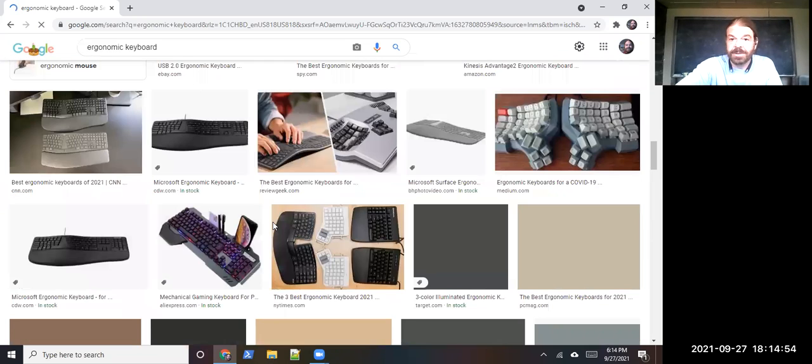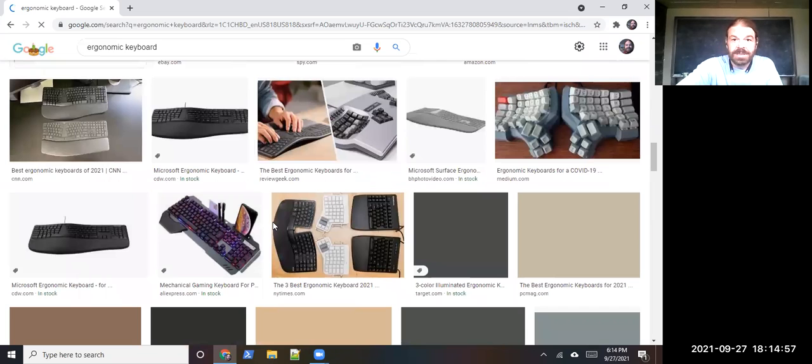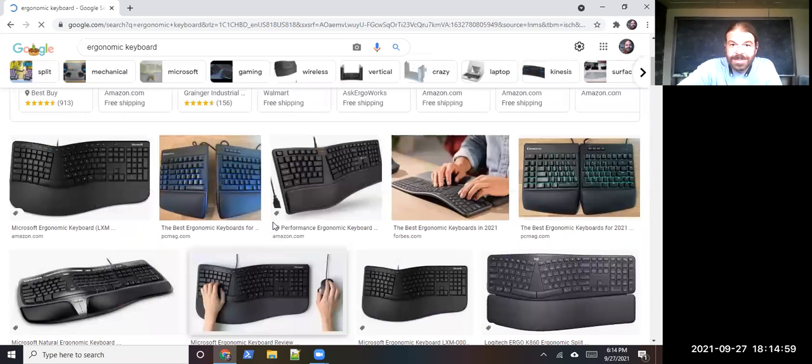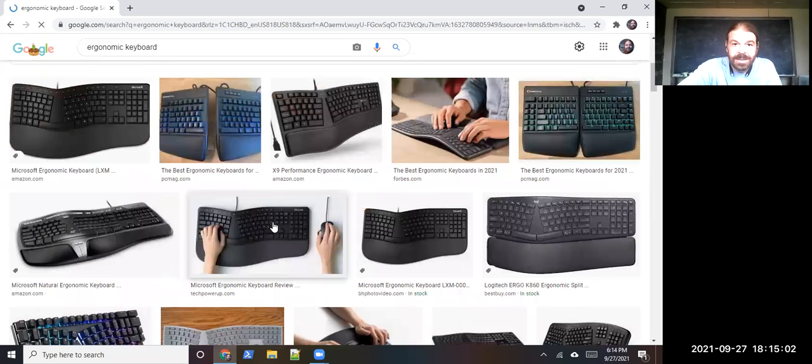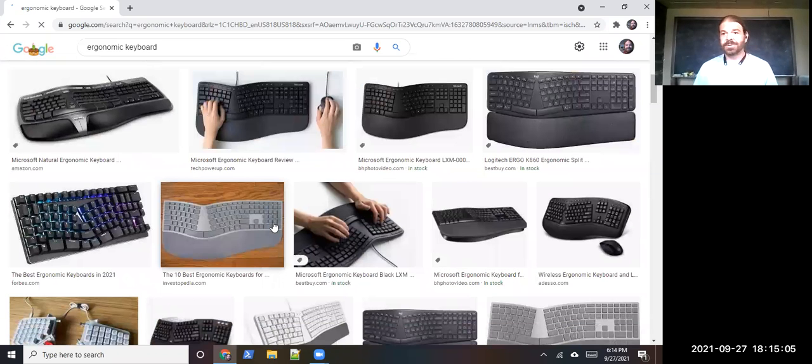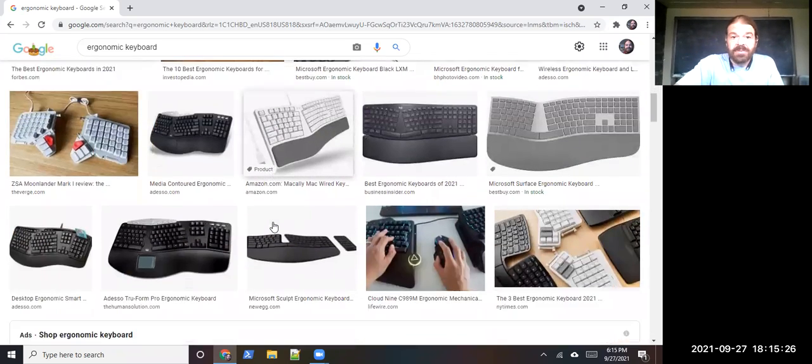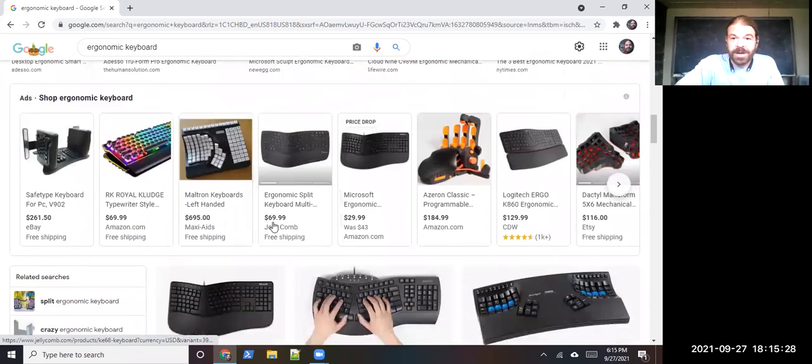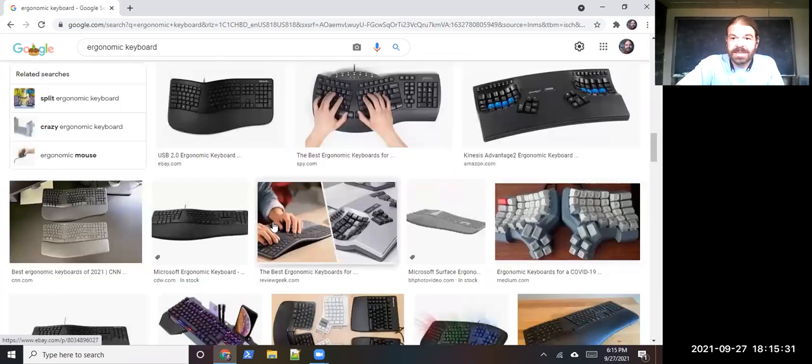There's one other picture I always like to look at here, which is taking forever to load, and I don't see any up at the top. But these are still that sort of traditional. They're not very far from the traditional keyboard, right? We still have that QWERTY layout, the standard typing things. You just move the keys into different angles and positions where it's better for our arms. And if you're planning on doing this for 40 hours a week for years, you might want to keep things like that in mind.